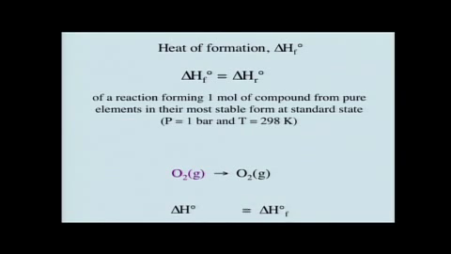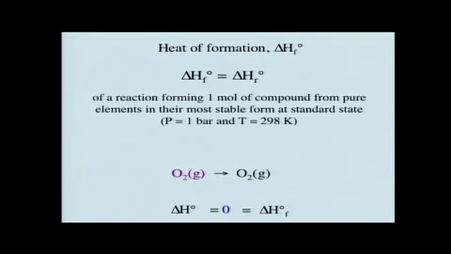Does anyone have a guess here? Yep, it's actually going to be 0. Oxygen already is in its most stable state. So anytime we're talking about an element in its most stable state, it's going to be 0. That's going to be the delta H of formation. There is none. It's 0.